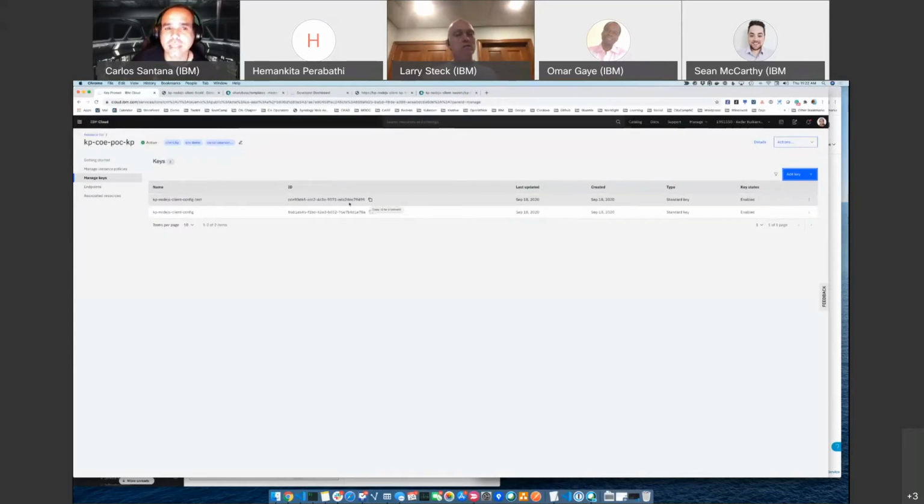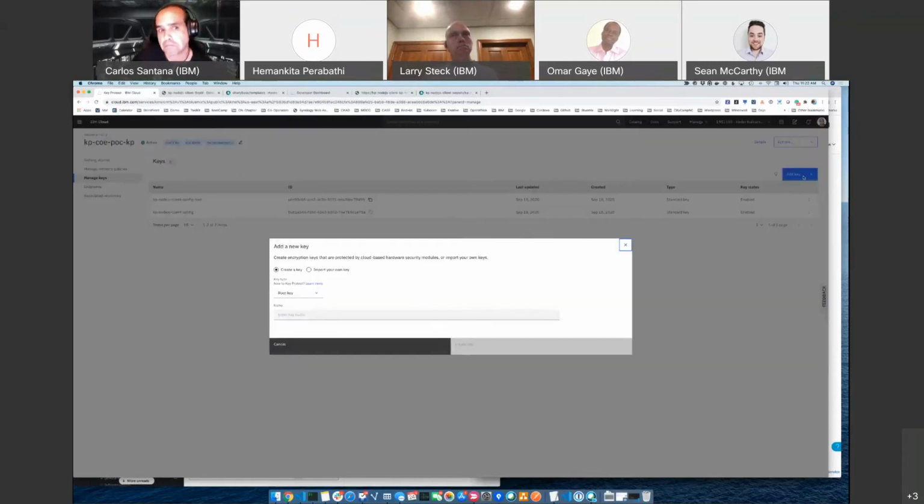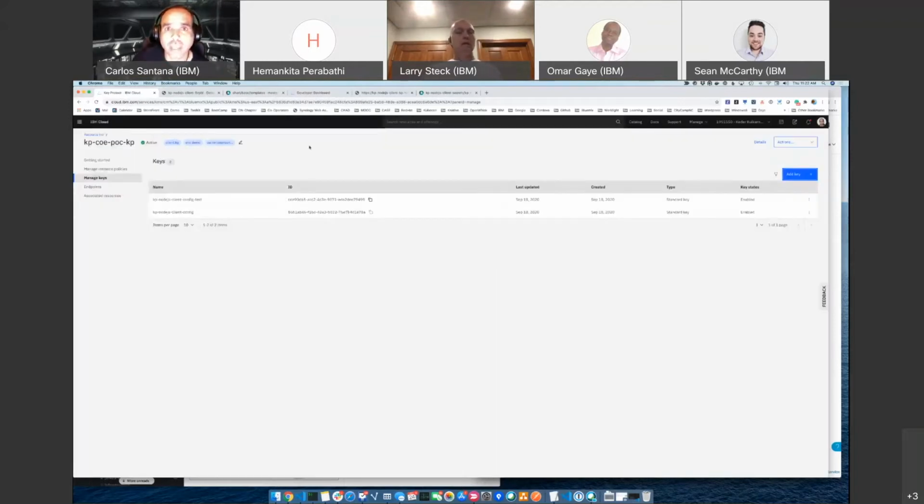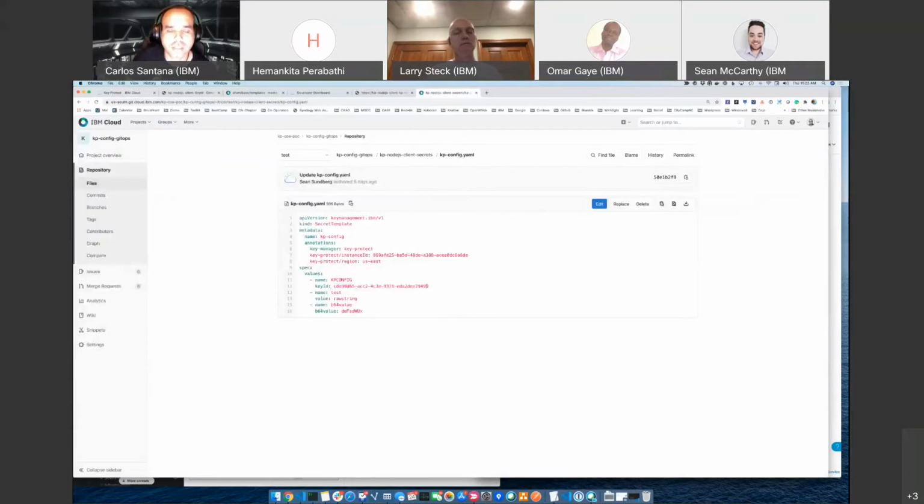Yeah, so in Key Protect, these keys are immutable. They cannot change. Well, so the values can change, can't they? No, this is immutable. Whatever you store, the material that you store here is immutable. Is there a version type thing so you can update it with a new version? No, you just create a new key. Just add a new key, right? Just add a new key and then come into Git, right? And then change this Git ID for the new key.